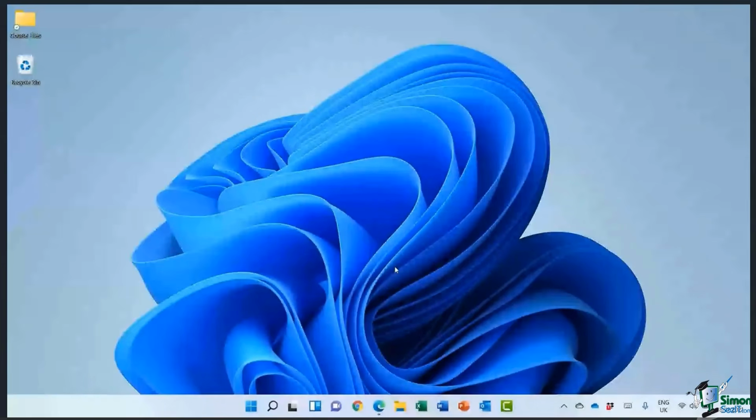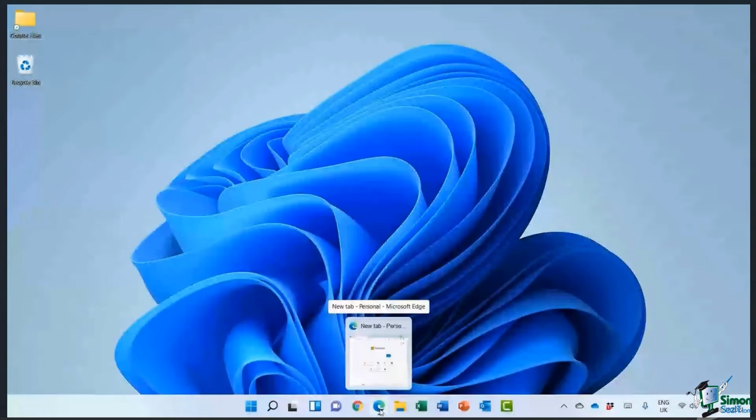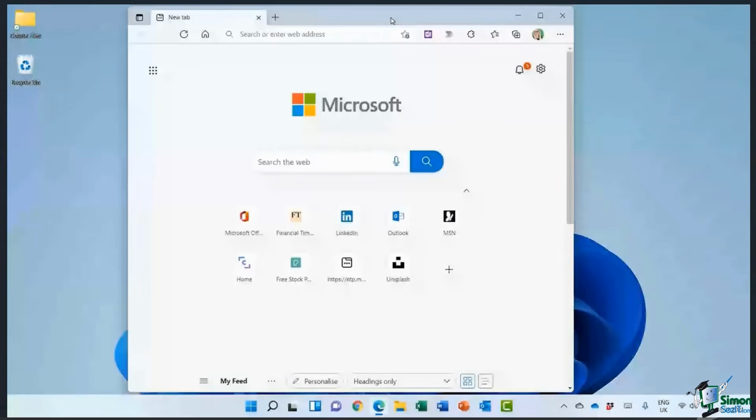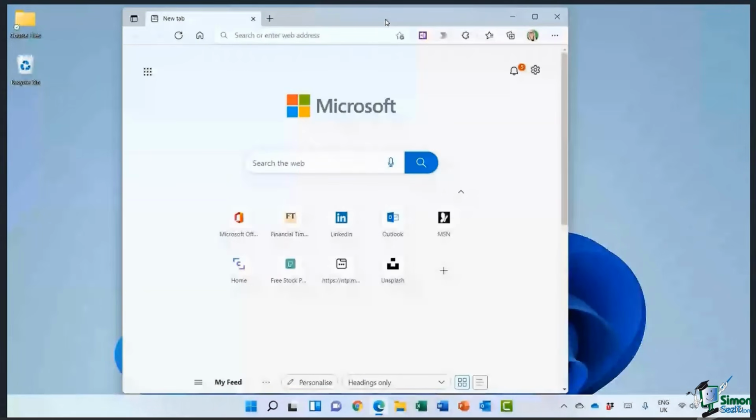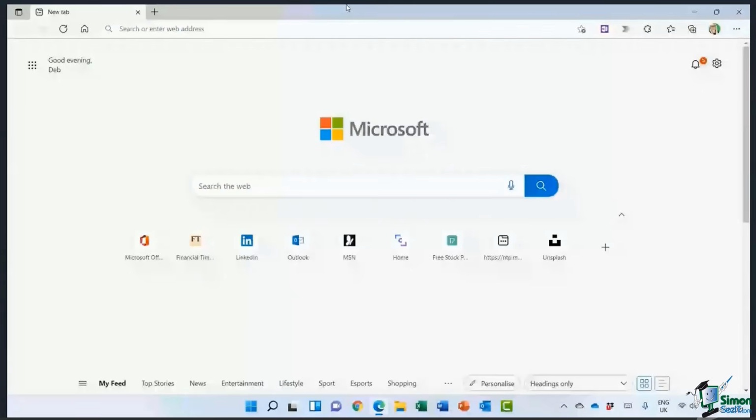Now, Microsoft Edge. I always find that most people don't tend to use Microsoft Edge as their browser. And I will say that I am quite guilty of this as well. My natural thing is to reach for Google Chrome every single time. Now, I'm trying to get into using Microsoft Edge. I don't know why I don't use it as much because it's effectively pretty much the same as Google Chrome. It's just a slightly different browser. So if you've never used Microsoft Edge, it is worth having a little look around here because some things are really cool.